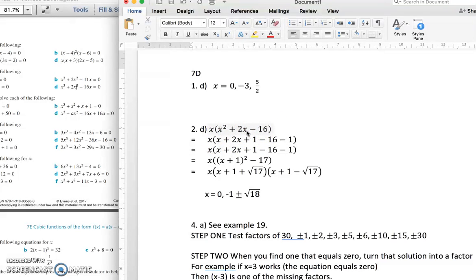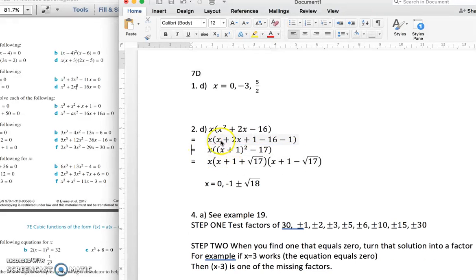So sometimes it'll be easy. So when there's no a, we're thinking just of two numbers that add to equal 2 and multiply to be -16, but unfortunately I can't think of any numbers, so we're going to have to complete the square. So half of 2 squared is 1 squared, which is 1. So we're adding 1 to make this square here, and we're taking 1 to keep it balanced. Okay, so I've got the same line twice. So now this part of the equation turns into x plus 1 squared, and -16 take 1 is -17.